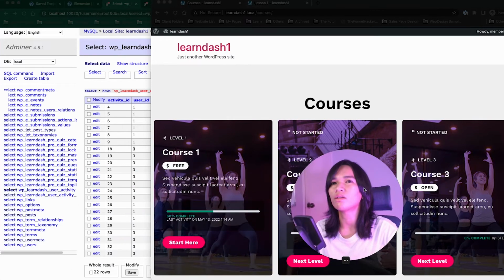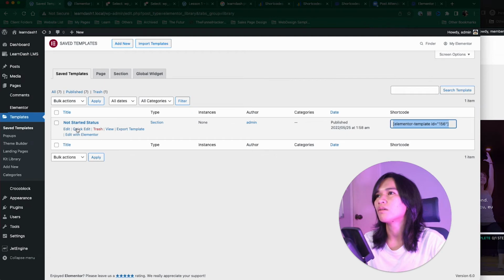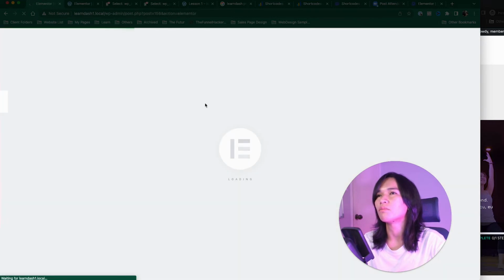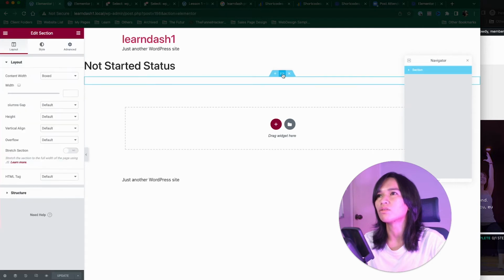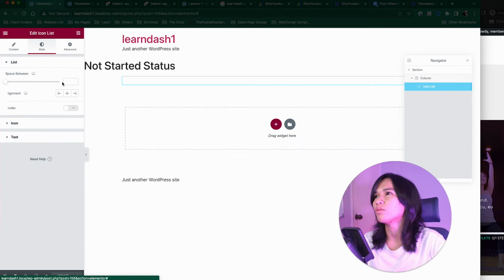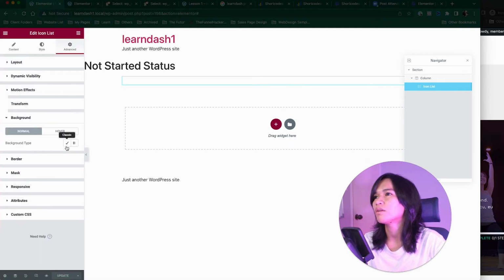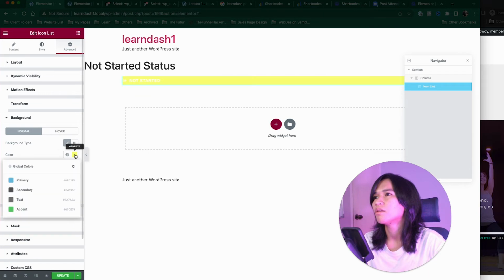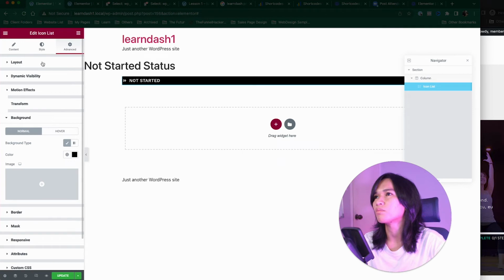We could play on the position more, but that's an example of how you could equal the height. So we now have the not started, and we are again using the save template that we did. I'm going to show you how this works. To make this easy, I'm going to put some background in here, maybe something black so that I can see it properly.